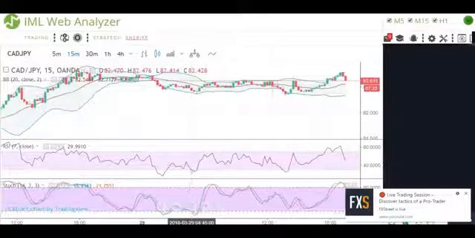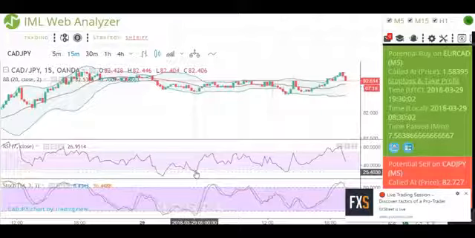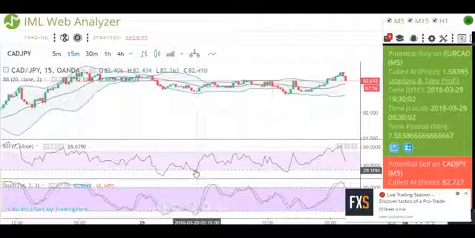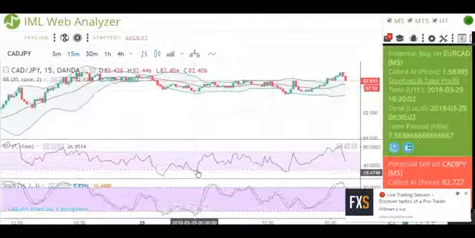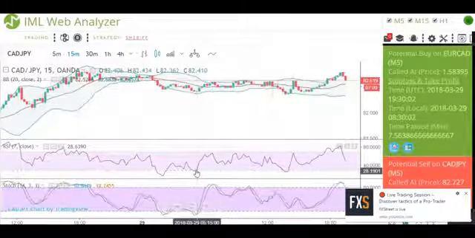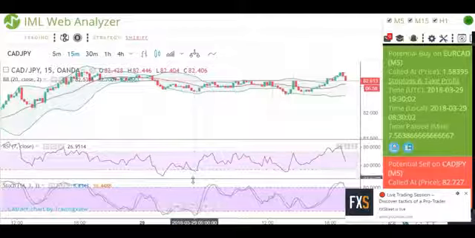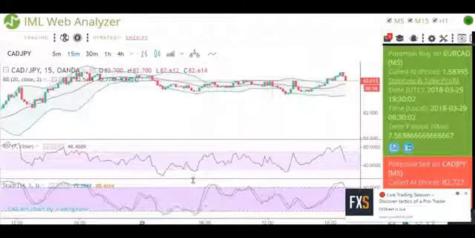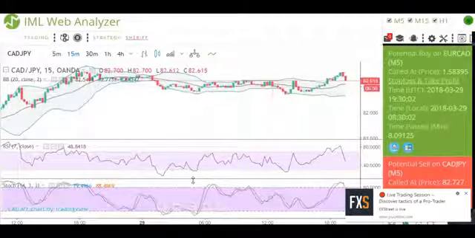Look, the stochastic came down below line 30 here. Now, at this point, the moment it's crossing line 30, I would have placed my buy stop here. I have set my buy stop on the price. It is on line 30. I set my buy stop here on this price, waiting for it, because I know this turning will surely come. It might delay, it might tarry, but it will surely come.